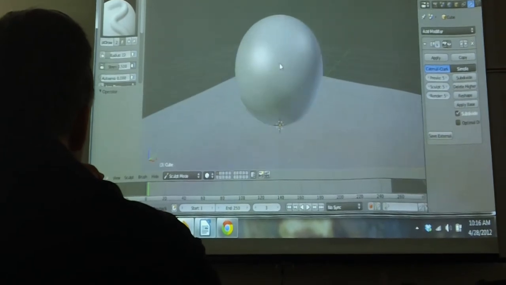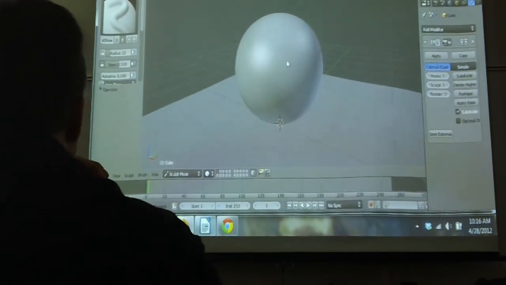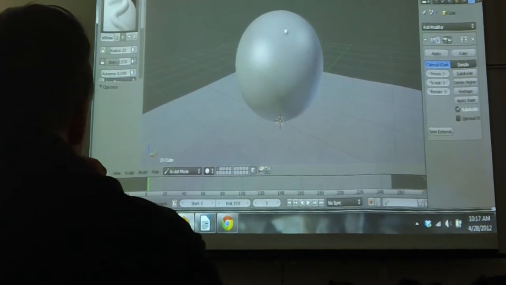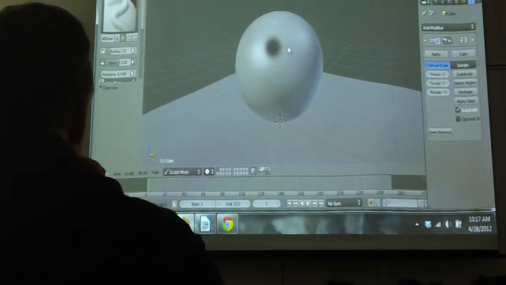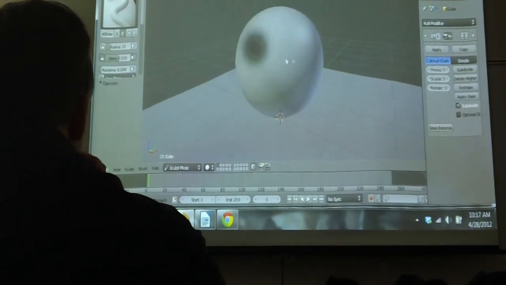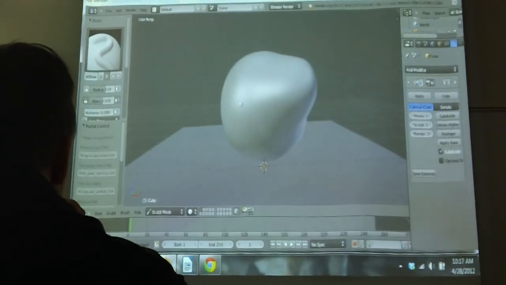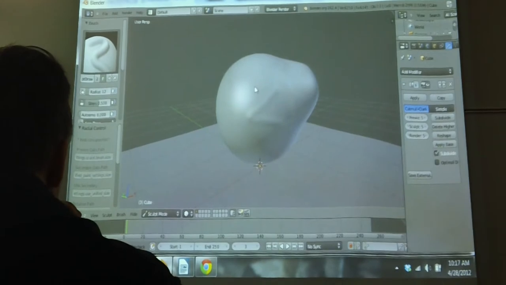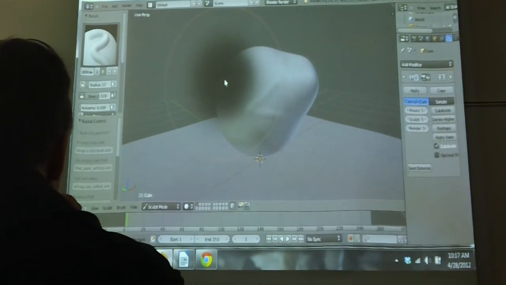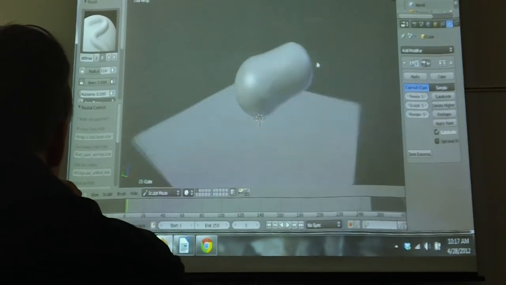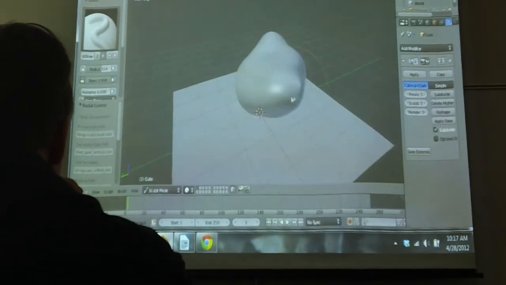In sculpt mode, the two main things that you ever want to change are the size of your brush and how powerful it is. And you can always do that with the key F for the brush. If you hit F, you get a marquee showing the size of it. You can make it gigantic, and you can make it really tiny. You can also hit Shift F to say how strong it is. So I can make this super strong, super big. And now you'll see it's really, really aggressive.